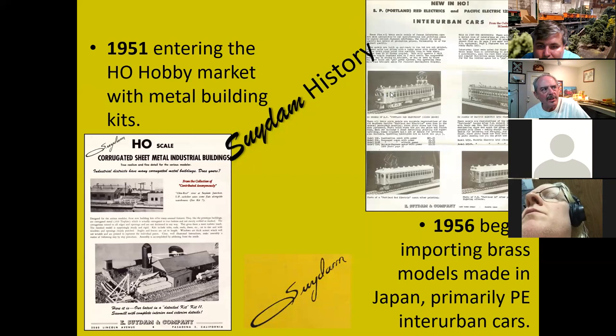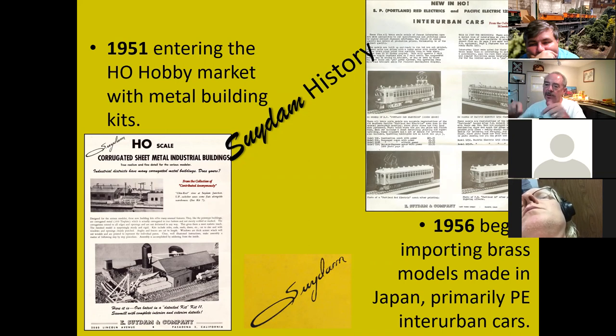He picked a model that originally was built for the Portland, Eugene, and Eastern, a company that was owned by the Southern Pacific. And as use of these cars in Portland declined, the line basically folded. All this rolling stock was extra. And so Southern Pacific came to the Pacific Electric and says, we want you, because they owned the Pacific Electric after 1911, Southern Pacific says, we want you to go to Portland and buy all this stuff. And they're going, why? Because we own you and we tell you what to do. And so they kind of go, okay.